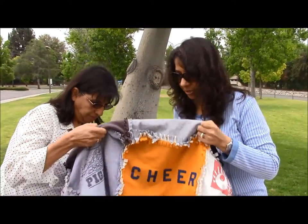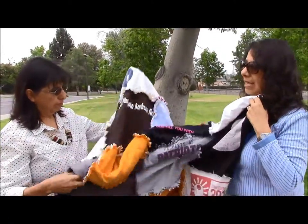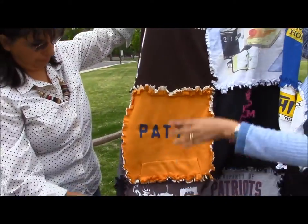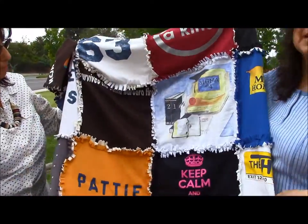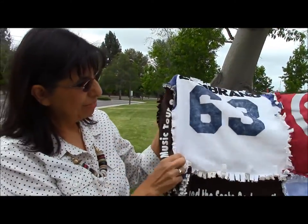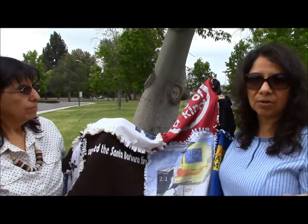We have another project, and this is a blanket. Now, this one is mine. I had things from my high school cheer shirt and my trip to D.C. and Santa Barbara with my kids, my college shirt, but I didn't want to get rid of them. Of course, I'm very proud of my Powder Puff football jersey. I didn't want to get rid of any of these, but I didn't wear them, so they were just cluttering up my drawer or my closet.